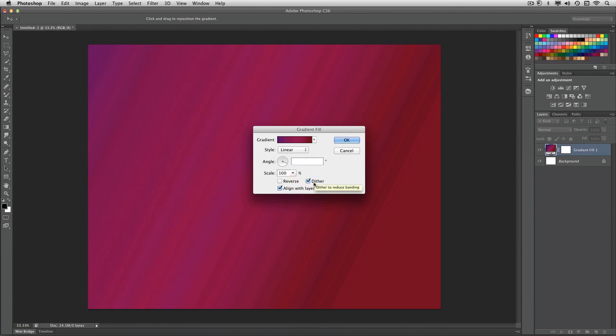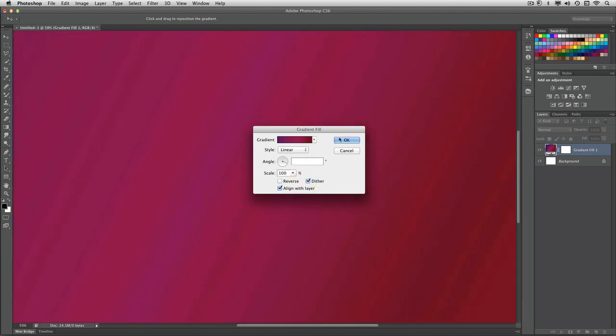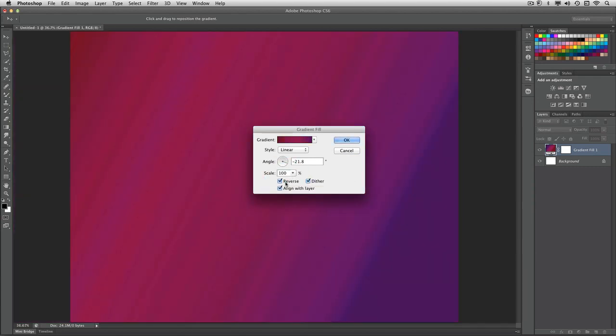Let's zoom in so you can see this better. Without dither and width, it's very subtle, but it introduces a noise pattern to help the gradient out and make it easier to see. If you want to switch it, just click reverse and the gradient will go the opposite direction. So, a lot of options when it comes to creating custom gradients. You'll find yourself using these tools when you want to generate a sky or perhaps a background texture to use in a graphic design project.